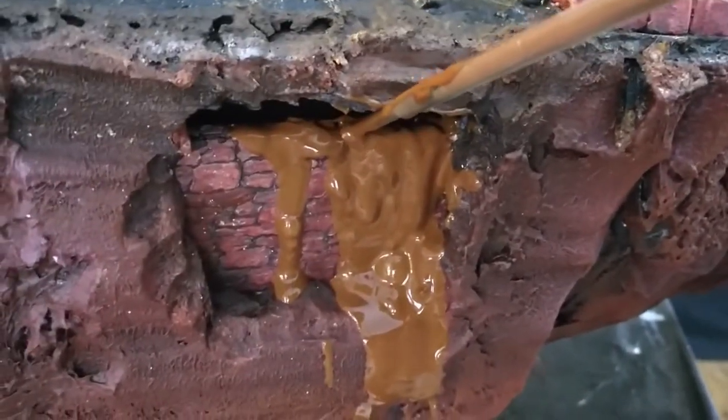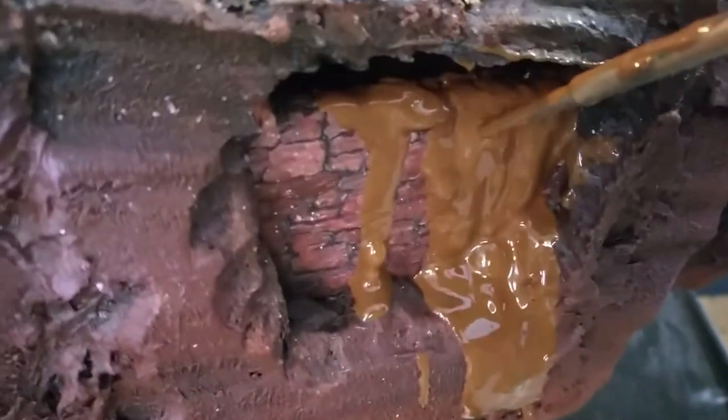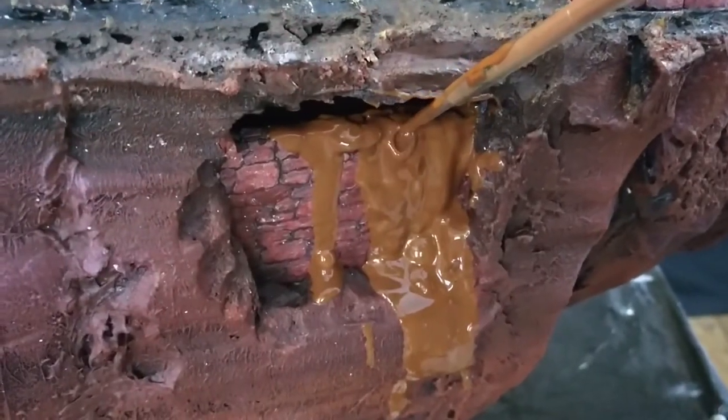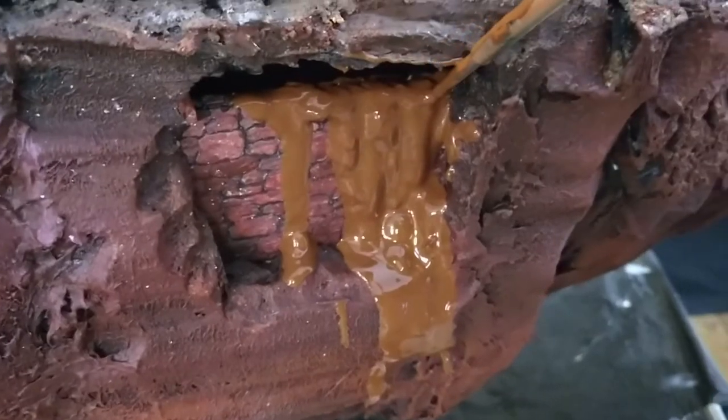You know, it's wrong to say that everything was disgusting in the Middle Ages, but some things were pretty bad. They weren't so good on sanitary engineering.